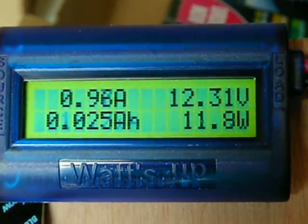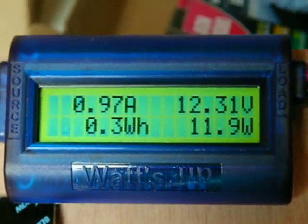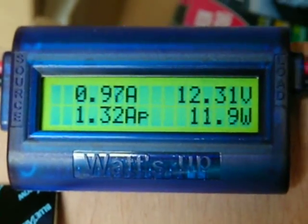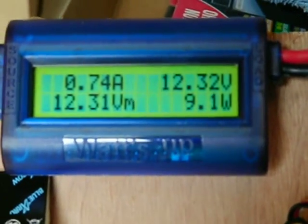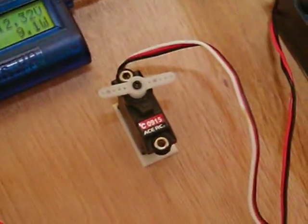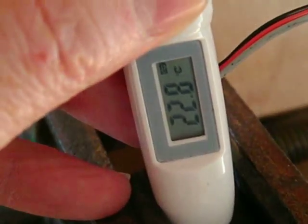And reviewing what we've used so far, maximum of 1.3 amps. So we just give it some really quick welly now. And what's the maximum now? Still 1.32 amps. So I think that's about it. Oh, it's slightly warm. What temperature reading have we now got? Still 22 degrees there.